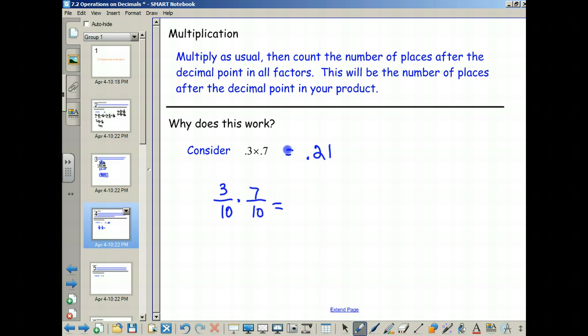Across. Okay. So if we multiply across the top, what do we get? 21, and across the bottom? 100. And is that not another representation for our decimal 0.21? Yeah, that's 21 hundredths, just like 0.21 is 21 hundredths. So this is why this method works, it's pulling us back into those fractions that we already learned about. Okay?